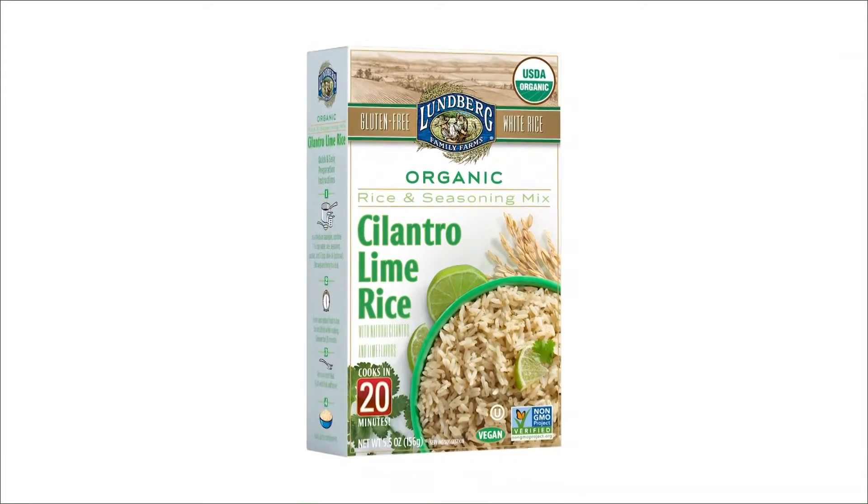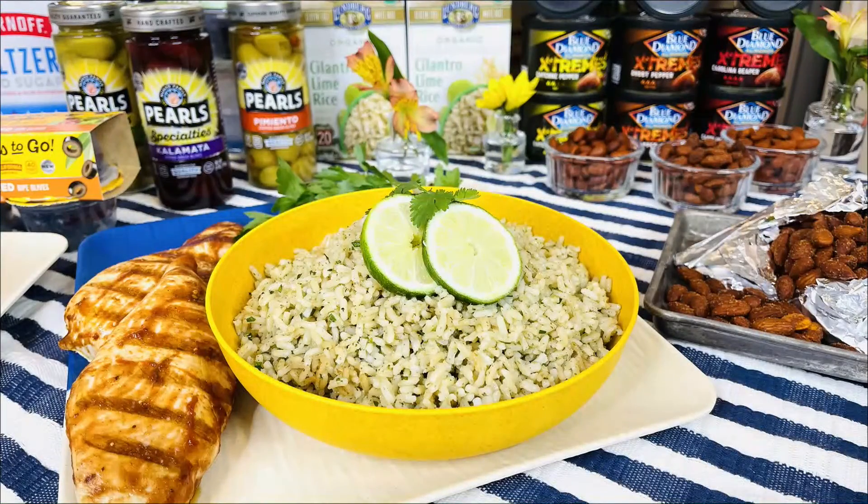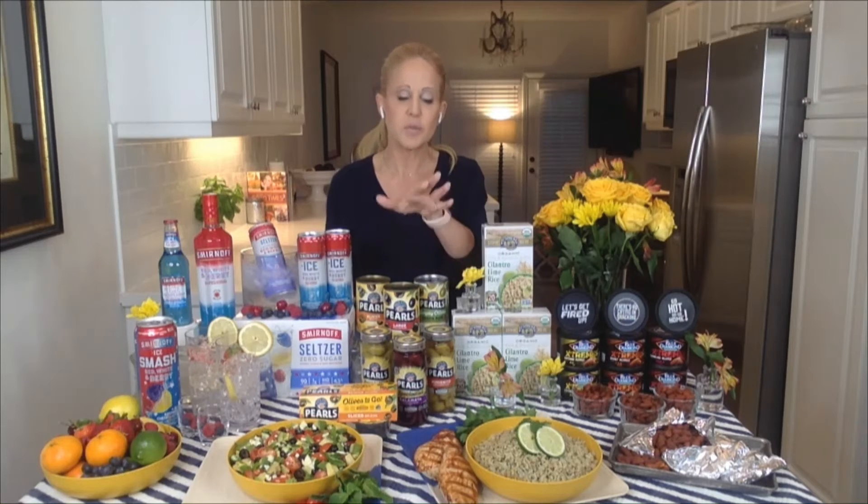You can also go to bluediamond.com. Summer barbecues are all about keeping things as simple as possible, right Sarah? We don't need to make it complicated. So if you're looking for a side dish, this is my go-to. Lundberg makes organic rice pilafs — it's a fabulous shortcut that tastes like you took all day to cook it, but it cooks in 20 minutes. My favorite of the Lundberg white rice organics is the cilantro lime: you get that bright lime burst of flavor and the herbaceousness of the cilantro. You can dress it up with your own ingredients, or serve it as is — it's a great make-ahead. They're organic, featuring clean, easy-to-read ingredients, and you can order at shop.lundberg.com to get it delivered directly from the farm.